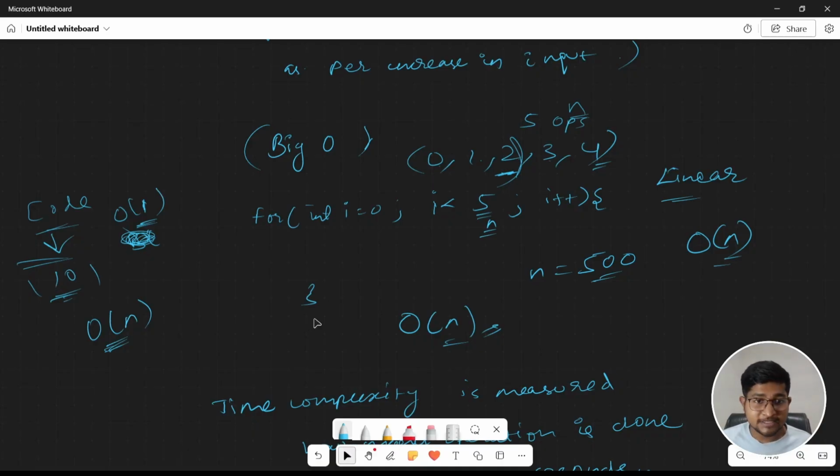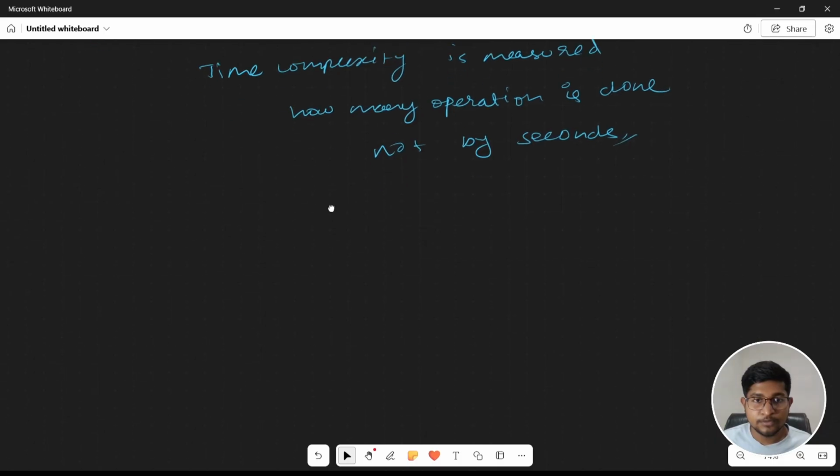Now I'll show you where the best case scenario comes. For example, in arrays there are multiple things. First is constant, which is big O of 1.